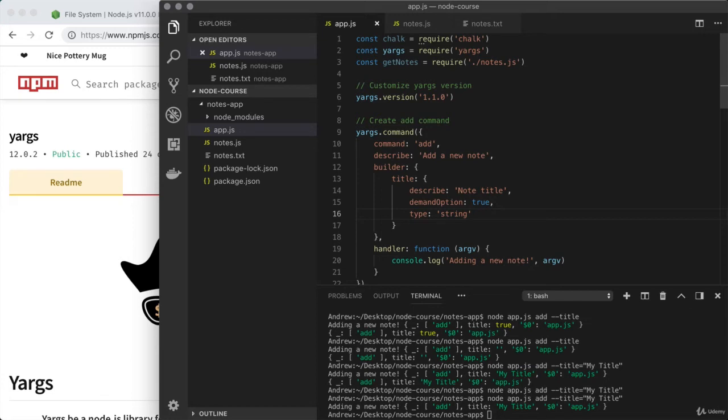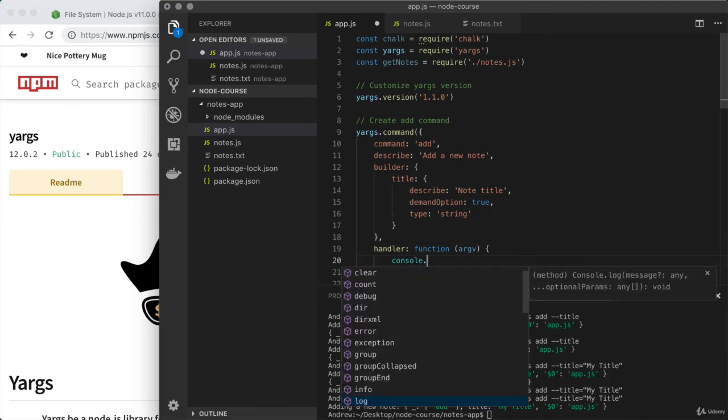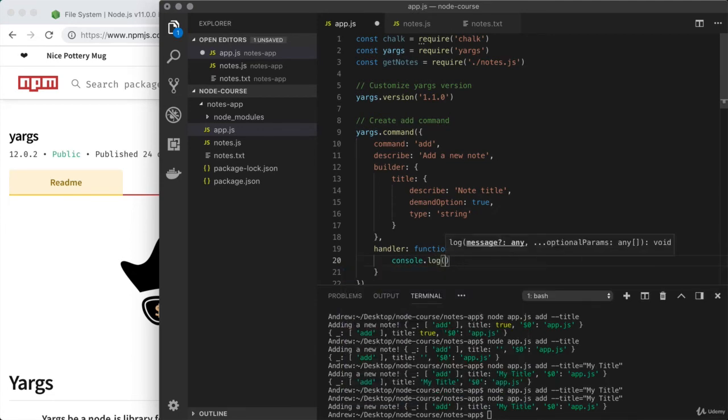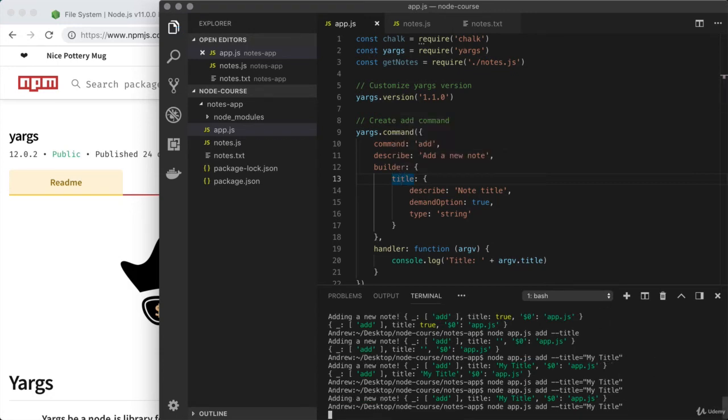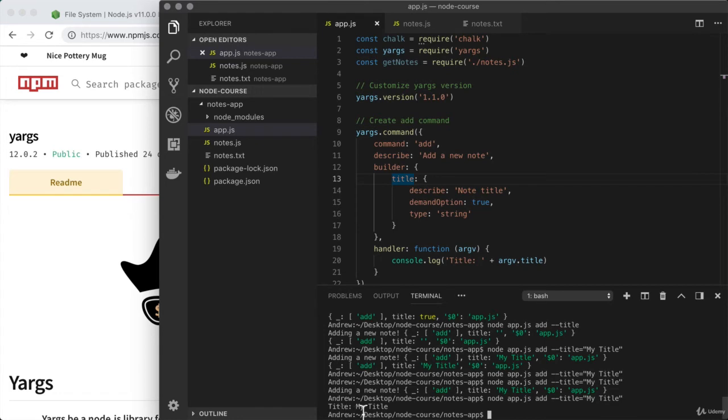It's almost challenge time, but before we get there, we are going to print the title explicitly down below as opposed to printing the entire object. So I'll remove our console.log and replace it with a new one. And I'm going to print two things. First up, I'm going to print a little title for the title. So I'll say something like "Title: " with a space, and then I'll concatenate on the actual title value, which is on argv.title, where the title property matches up with the title property we chose to create up above. Now, if I run the script again, things are just a bit more organized right here. Title: my title is showing up.